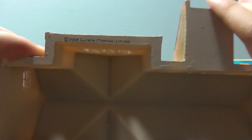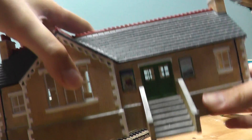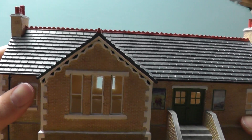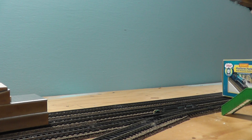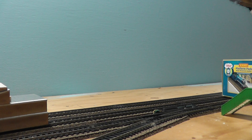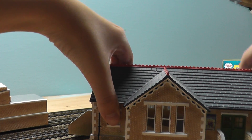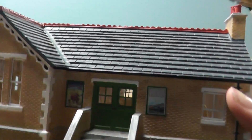This is extremely heavy, by the way. This is 2008, and just like Dryaw, it's just fully open — unlike Maythwaite Station. And also with this, it's a different shade compared to the catalog. It is a different shade. Just take a good look at that. In the show, the actual picture they had in the catalog was the color of the Great Waterton in the show. I don't know why Hornby changed the shade a little bit. It's not much different, but they did. It's with all the 2008 Great Waterton buildings.